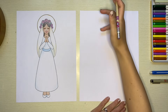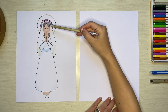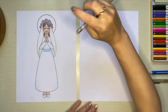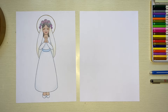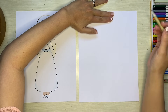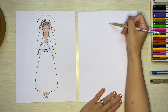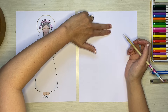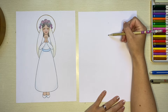The first thing I'm going to do is grab my pencil and start drawing the shape of Mary's head. I want to make sure I'm leaving a little bit of space between the top of the paper and where her head starts — about two fingers down from the top. I'll hold up two fingers from the top, about the middle, and put a little mark below my finger. Her head is going to be about two fingers wide, so you can use your fingers as a measuring tool.